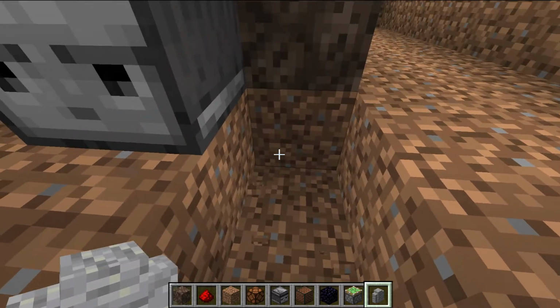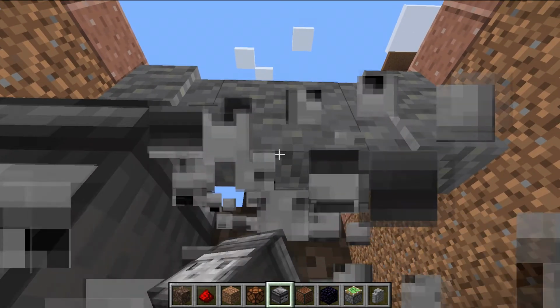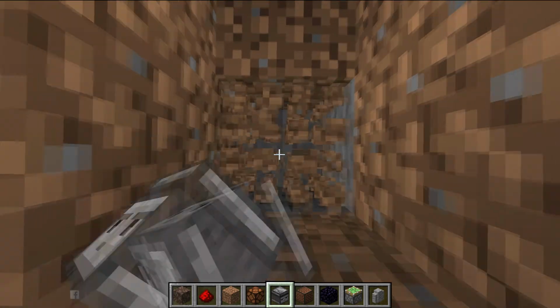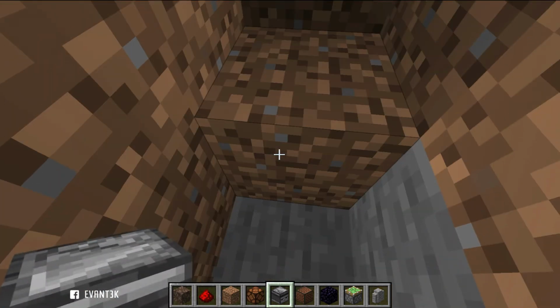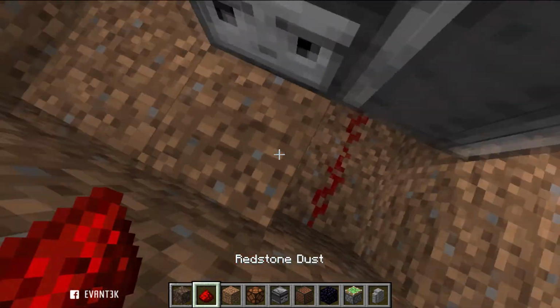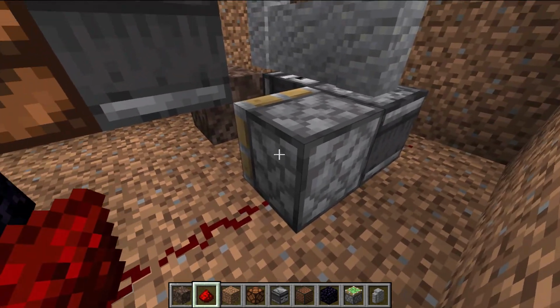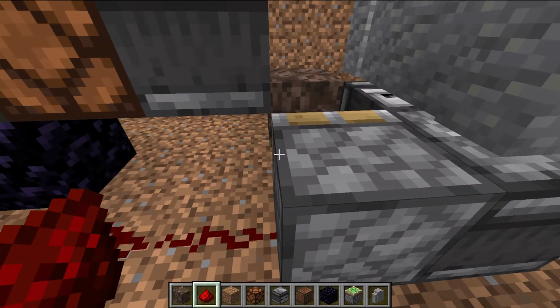On top of the observer and stretch it out 2 blocks to the right. Get this observer facing towards the wall, so it has to be facing up. Dig down 1 block maybe. There we go, now it's facing the wall over here. Connect the observers with redstone and connect this piston with redstone, and this part is done.